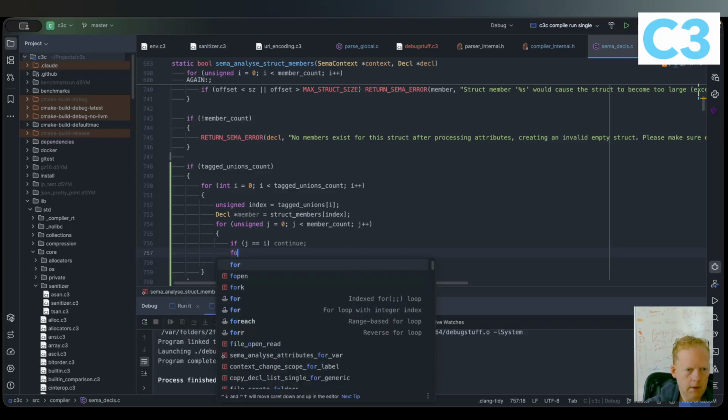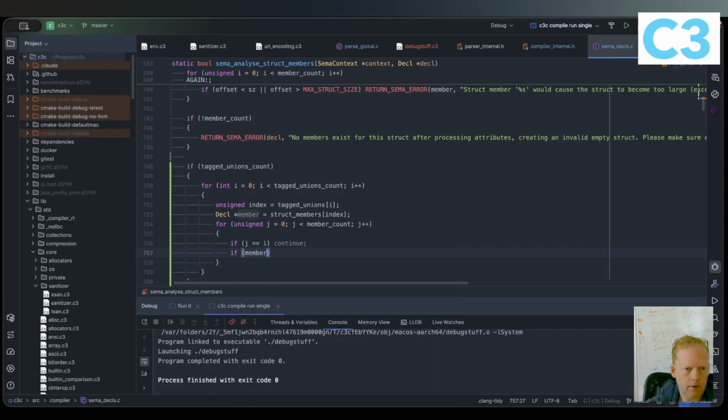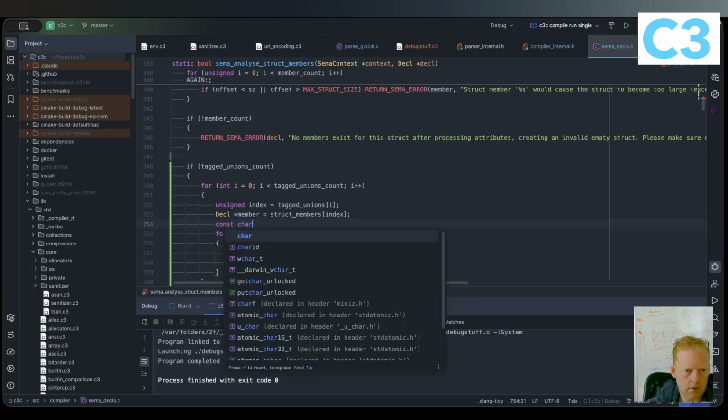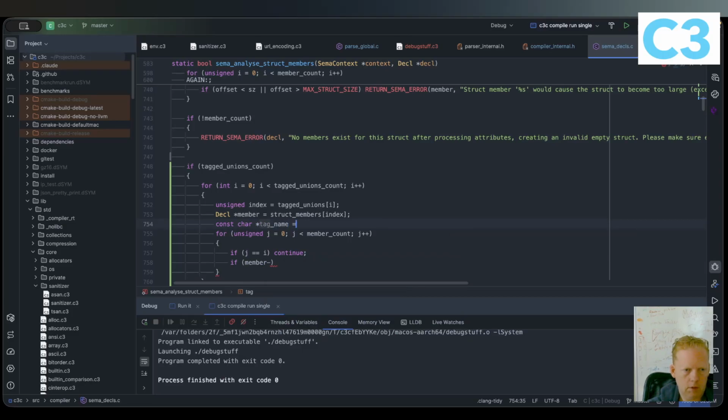So let's have this const name, member structs, struct tag name.